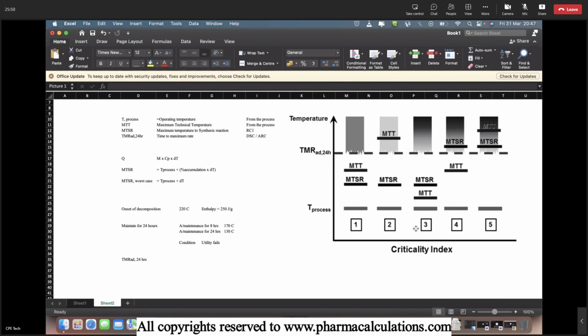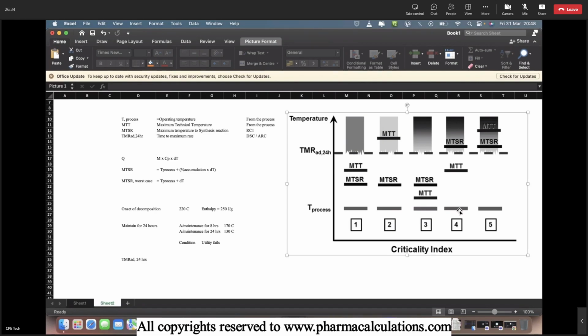And let's come to criticality class 3. Here, if you can see, the lowest temperature is the operating temperature, and then you have the MTT, nothing but the boiling point. In most cases, if the reaction falls into class 3, the maximum temperature that you can operate at is the boiling point of the solvent, nothing but the reflux temperature. Why? Because once the total solvent is lost, only then do you have a chance to reach the MTSR, the maximum temperature, and after that the decomposition. So even in class 3, your reaction solvent is going to keep you in a safe zone.